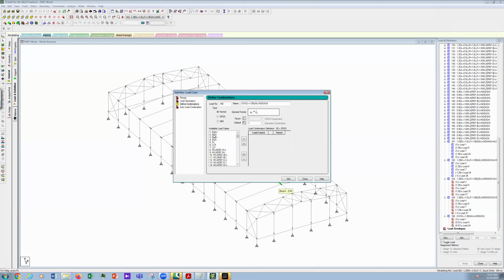Okay, then this one, and this one. So this is 1, this is 0.81. This is also 0.81, but minus 0.81, because of the direction. Okay, so just add this. Now this is 167.